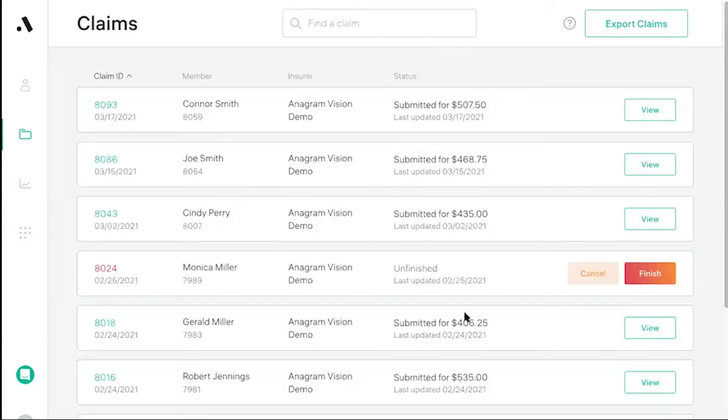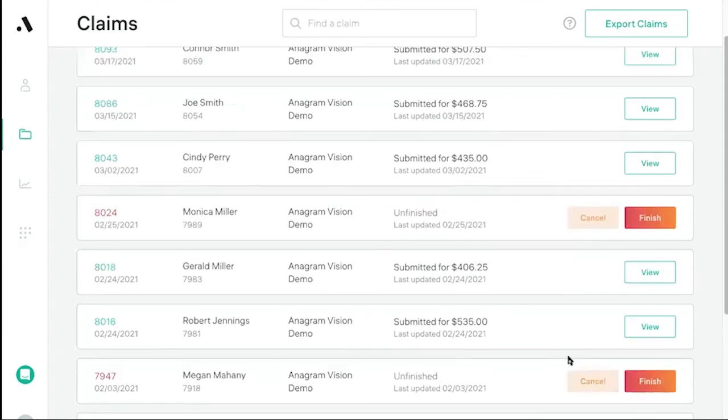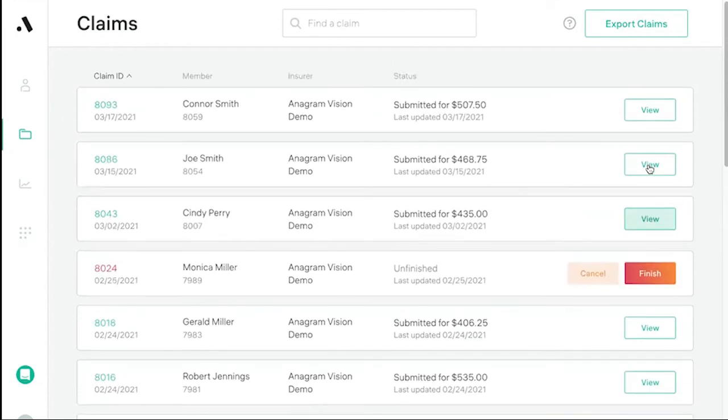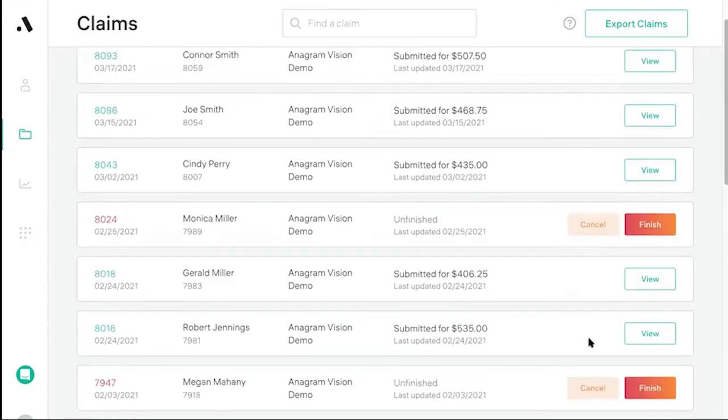All the claims are stored in a database, so you have a paper trail. This is what enables us to do claim status follow-up. If you're blindly submitting out-of-network claims right now, on paper, there's no way for you to manage this type of follow-up, so we do it for you. We'll let you know if a claim didn't get completed, if it needs to be canceled. All of that will prompt you so that you can have a clear understanding at the end of each day the status of your claims.